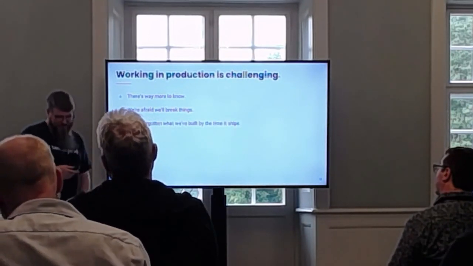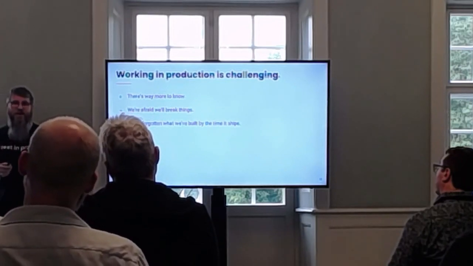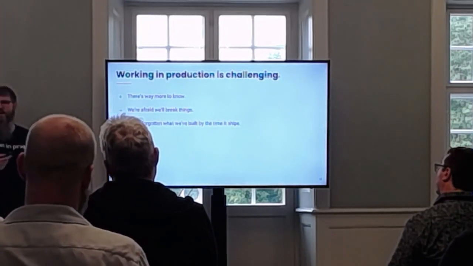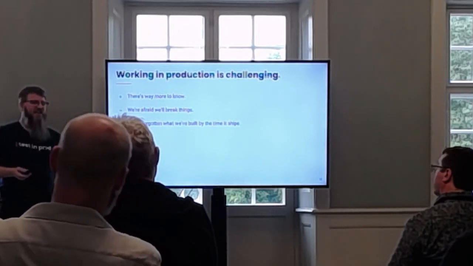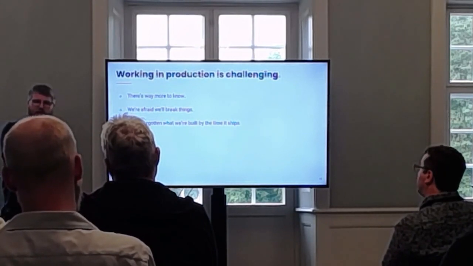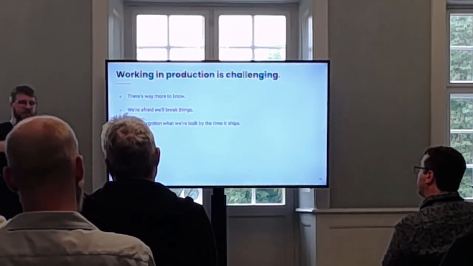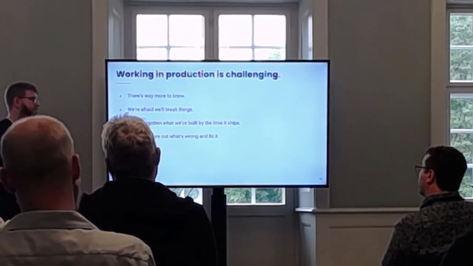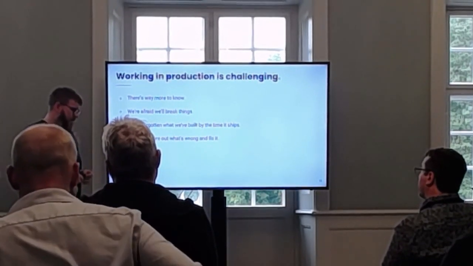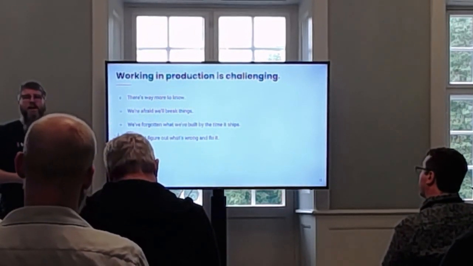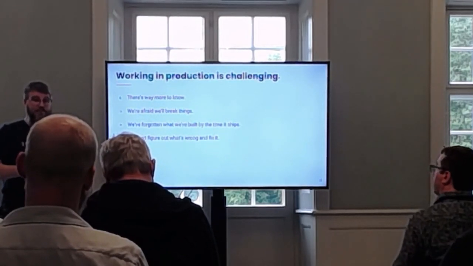Now, this one's particularly important for me because my memory's going, I'm getting old. I can't remember what I did yesterday, never mind what I did 2 weeks ago. So by the time it gets to the point where we've actually pushed stuff out, in a month's time, 3 months' time, so much more has happened, and I can't remember how to fix that thing. And most importantly, when it does go wrong, how do I find out what went wrong and fix it quickly?